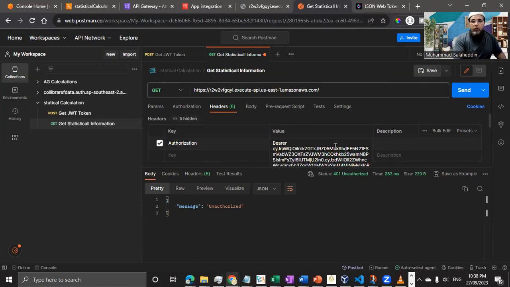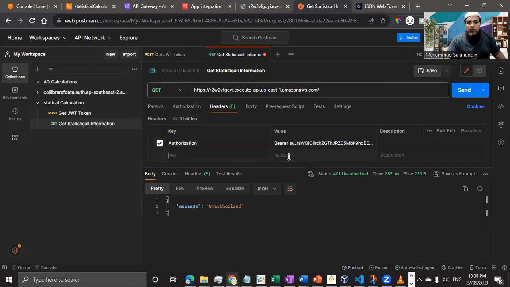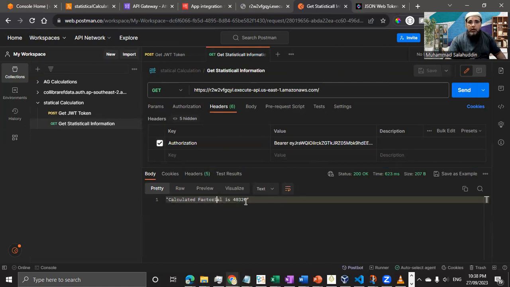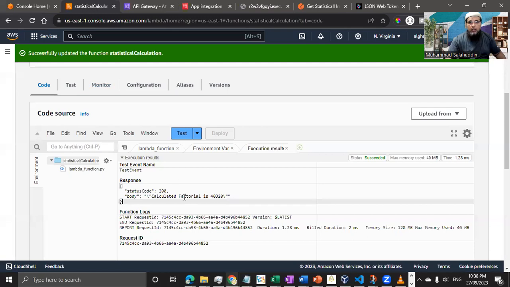So I've copied my token as well. So I'm good. You can see authorization, I've added the header and the value. So we are good with the information that is required for the legitimate API call. And now let me hit send. Voila, we can see that the factorial is coming correctly. And if you remember, the last time we had changed it, so we can match the output with the function that we called manually through the Lambda environment.